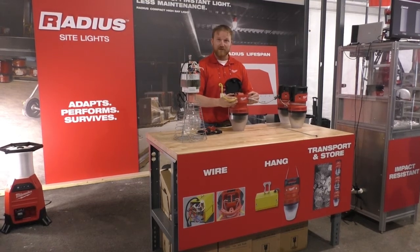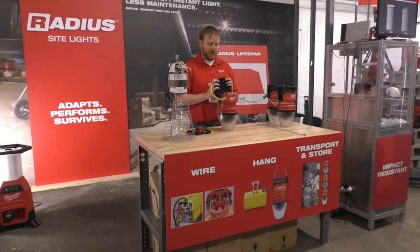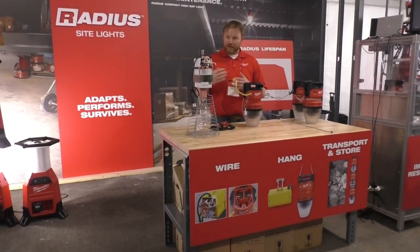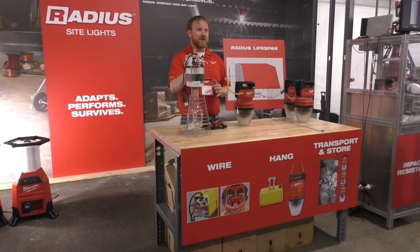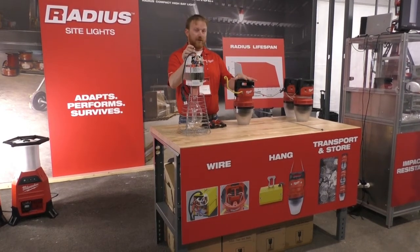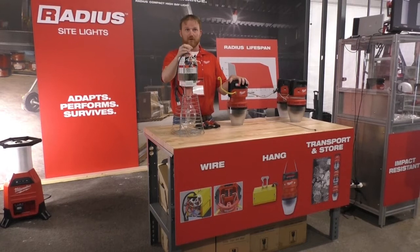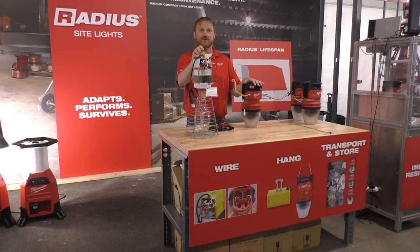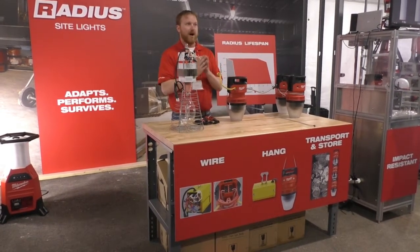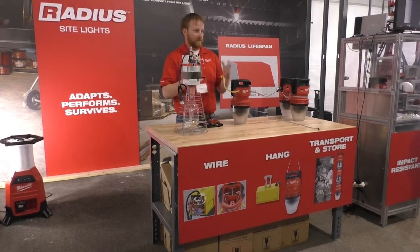As far as the strain reliefs on this product, it's capable of accepting Romex MC cable up to 10/2, so pretty large diameter — probably something that's never going to be put on this, but it still has the capability. To put that in perspective: once it goes to a fab shop, an electrical contractor is going to take five to seven minutes to rewire this for a different voltage. With our product, these can go straight directly to the job site. As I timed the licensed electrician who installed all of these, it was taking them about seven minutes to do the full installation for each one. So we're cutting that additional seven minutes completely out of the process, and as that compounds across 100 or 200 of these on a job site, that's a big saving when paying out an electrician.